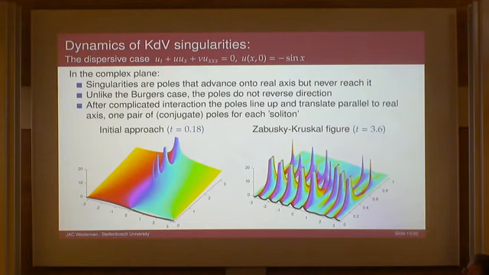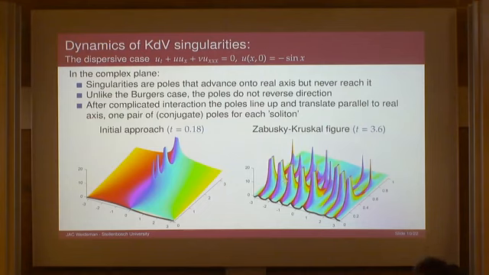And that is something that I still have to have a look at. But you will recall that in the Benjamin Ono, it was a fairly regular motion, right? The poles came in from the imaginary axis, they drifted into the left half plane. Okay, then they entered in the right. Did I say that? They entered from the right because of periodicity. Maybe I didn't say that. Here it's not so simple.